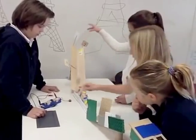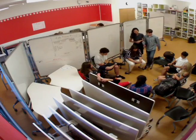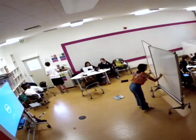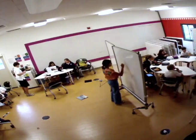The energy in the iLab is greater than the energy in my classroom. The kids are definitely engaged when they're using it. You really have space to create and to think. That space can actually influence that personal interaction. Like you could just choose a corner and not be disturbed, or you could talk with everybody.